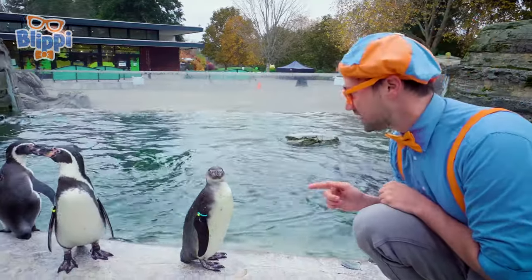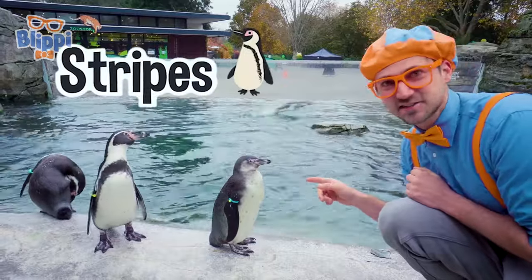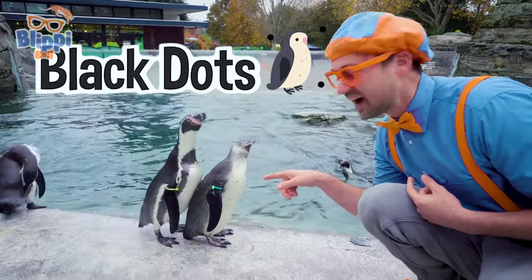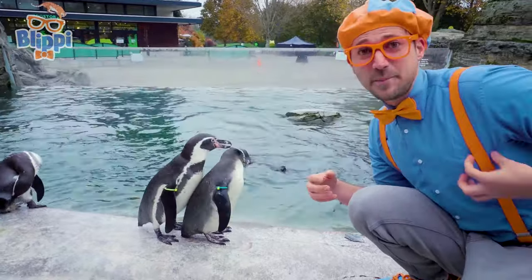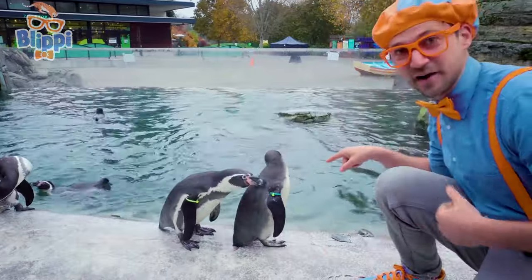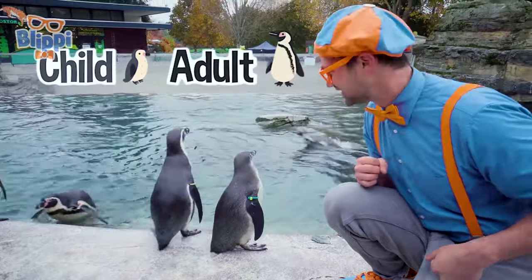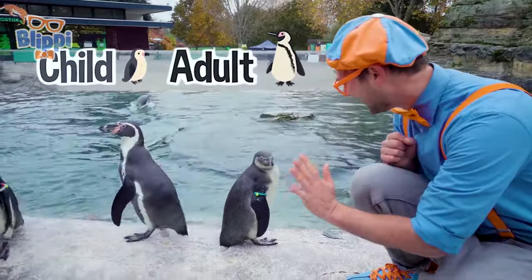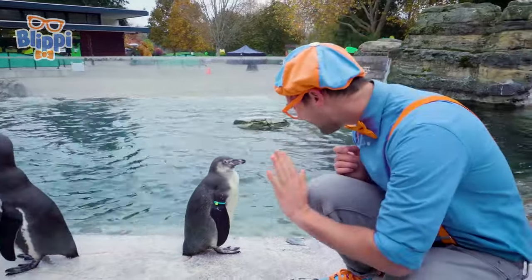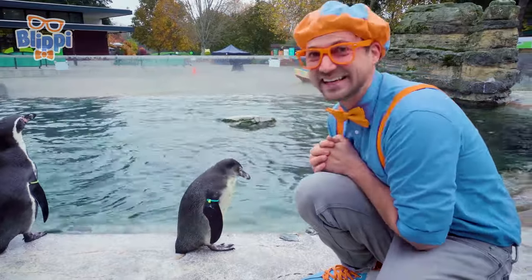Whoa, check it out. Do you see how this penguin doesn't have stripes? Yeah, there's just teeny little black dots. Hey, and the one right behind it, yeah, there's those big black stripes. That one is an adult. So the front one is a child, and the back one is an adult. Whoa, hey! They're almost the same size though. How are you? Are you having a good day? Cause I sure am.